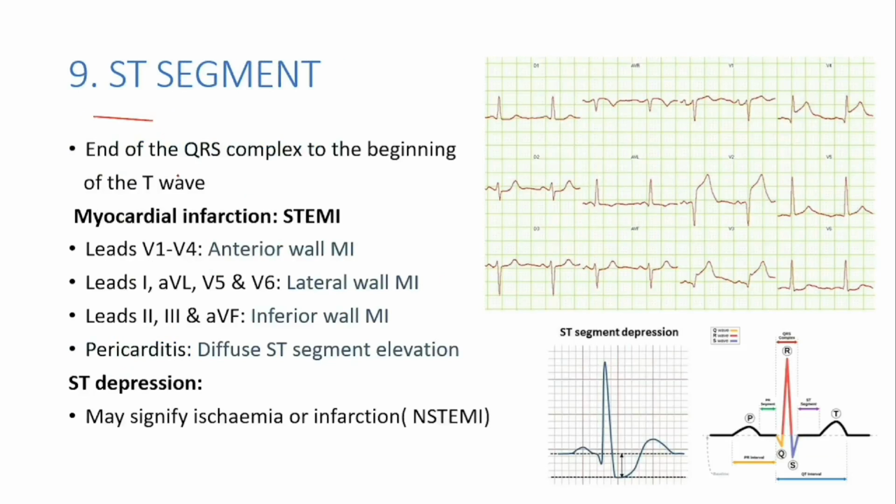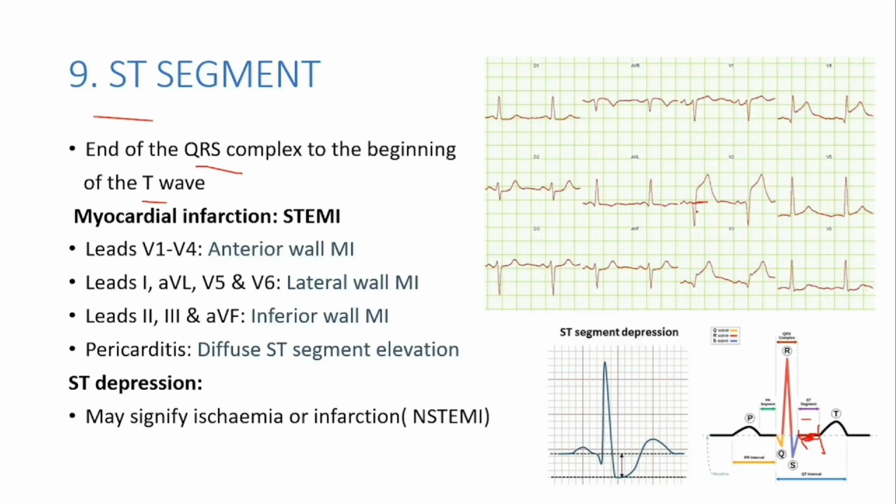Now the ST segment, it is very important. It is the end of the QRS complex to the beginning of the T wave. End of QRS, beginning of T wave, ST segment. Now you see this is the baseline, and the ST segment normally lies on the baseline. There is no deflection here.